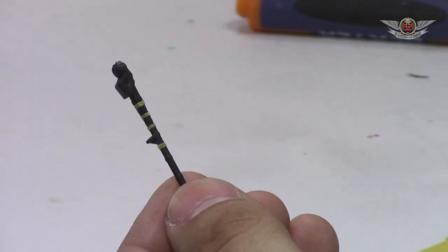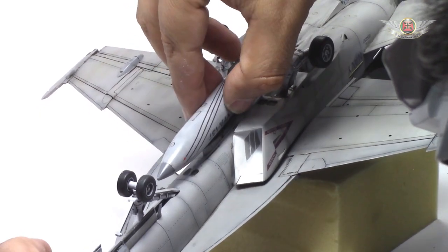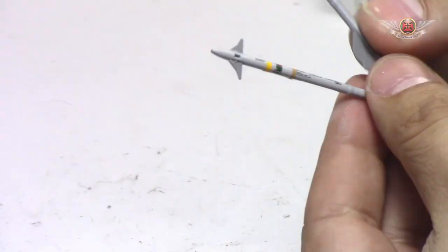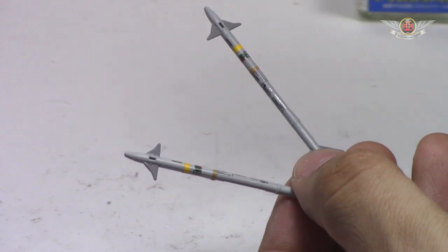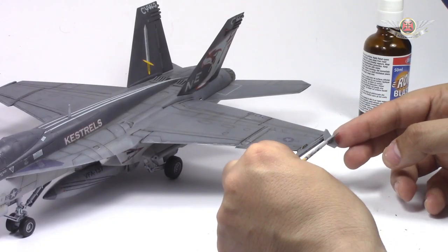And after a few touch-ups and a matte coat to seal it all in, all this work, I finally finished this 1/48 Italeri F18E Hornet, Super Hornet.